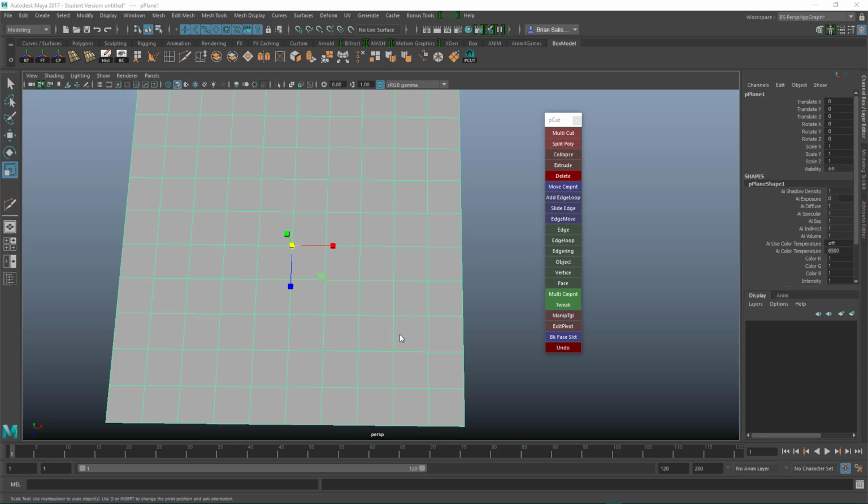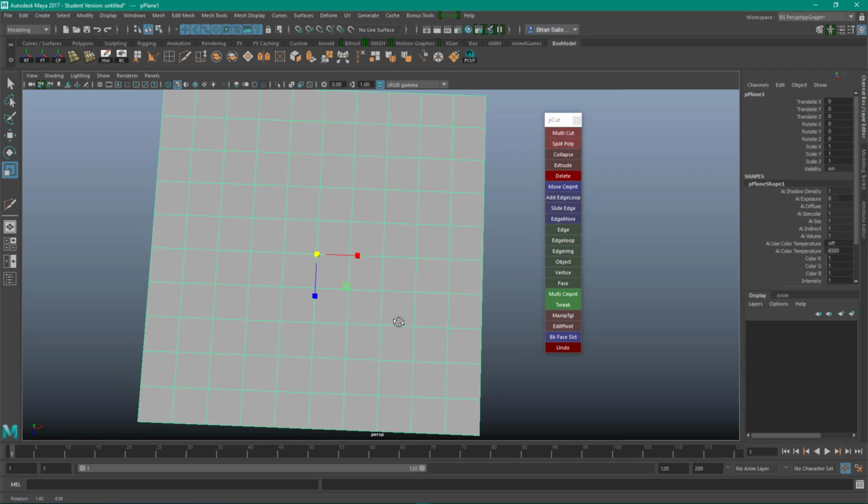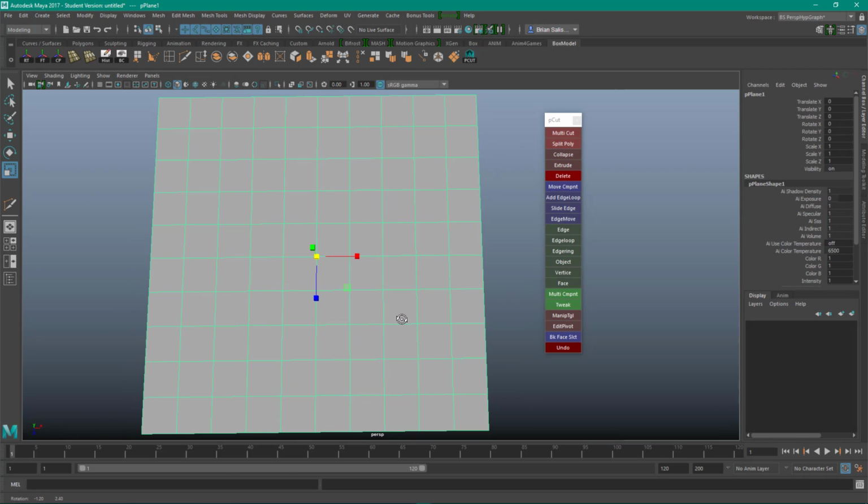So the real trick is when you've got quads and then you want to start adding more detail or resolution to them. So let's just say, for instance, this is like a chest or something, anything we just want to add an edge loop to describe a surface.